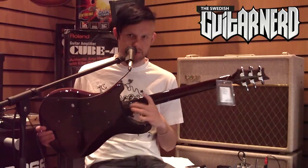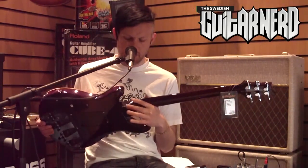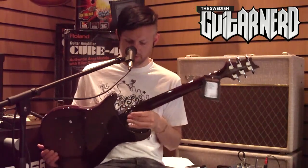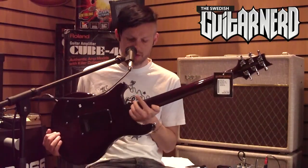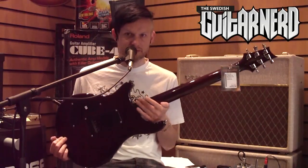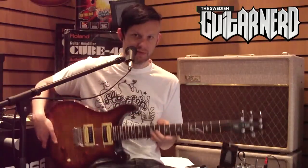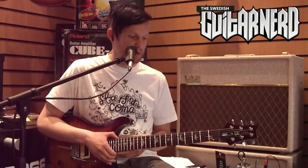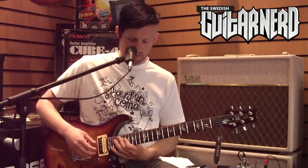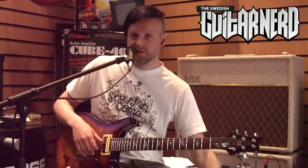I don't know why they have this piece of wood here. I remember Ed Roman used to complain about this one. This looks the same on most PRS American guitars. Actually, they have made a new one called a Patrick Regan or something, where they remove this. In theory, it could be good for tone, because the more wood you have where the body joins the neck, the better. But it could be in the way for someone. It isn't for me. I find it easy to get up to the high frets. So playability, I give it an 8.